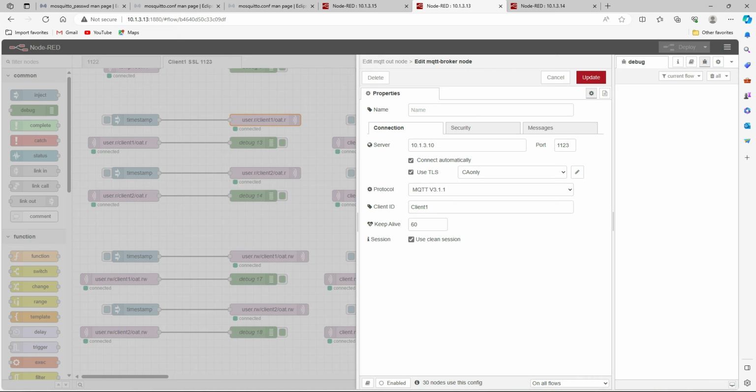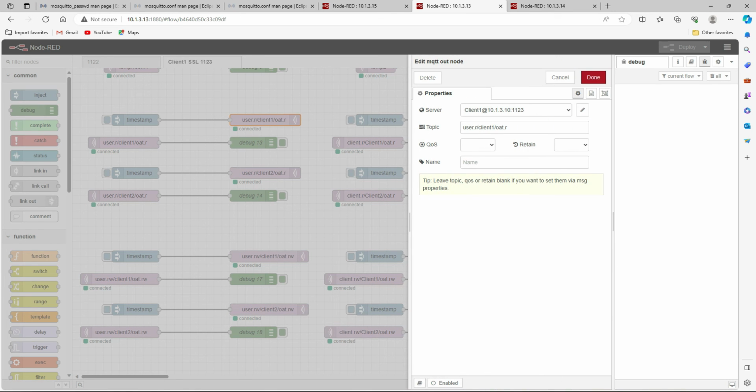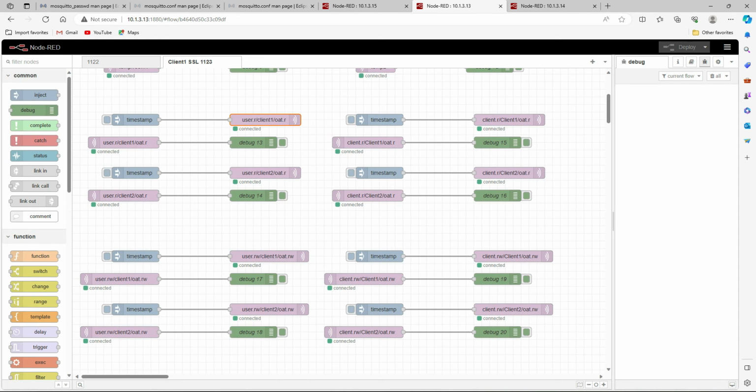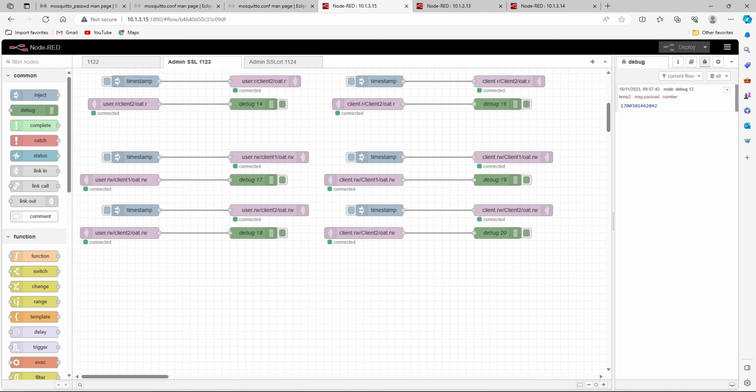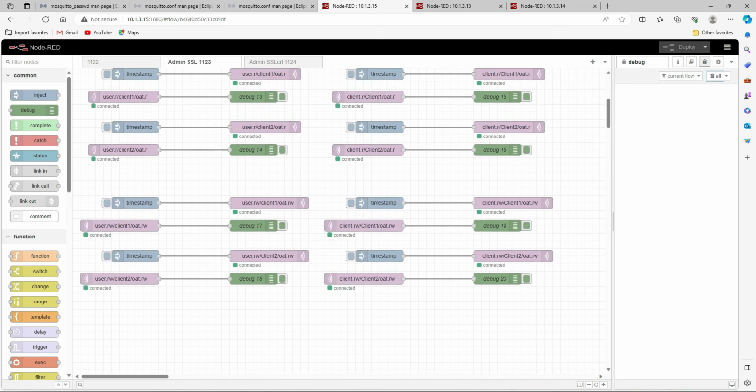So technically, if I'm using the pattern with user and try to use the capital C in my topic configuration, like here, it wouldn't be able to receive. So let's retry how this works. I need to clear this one first.